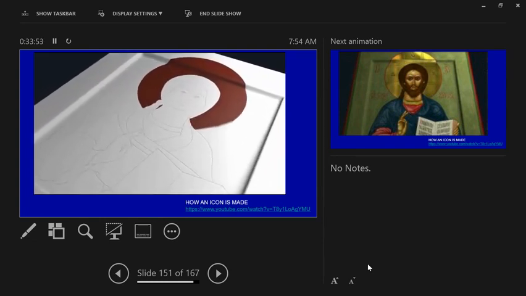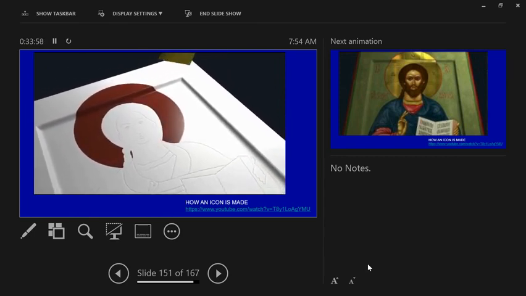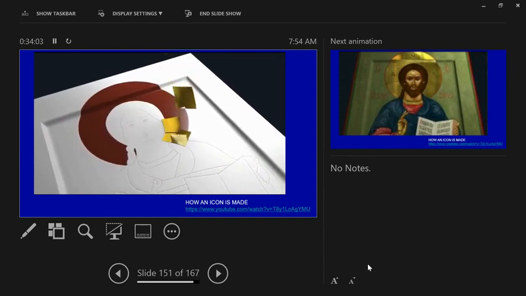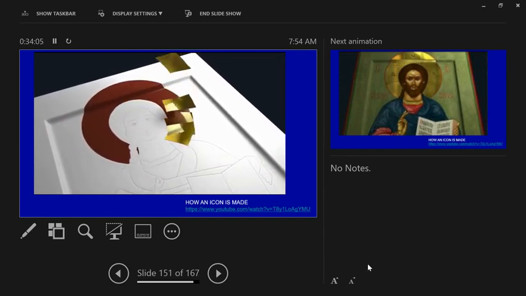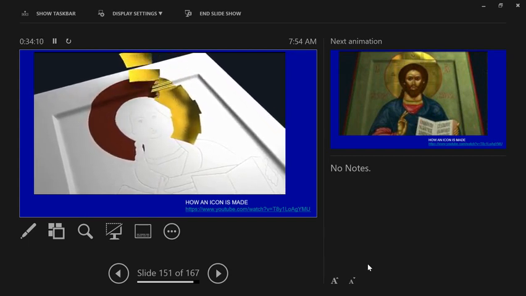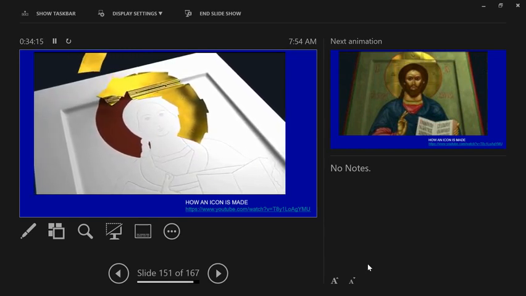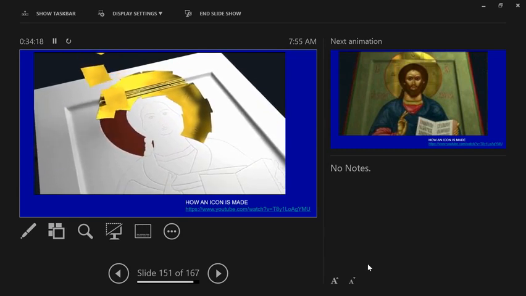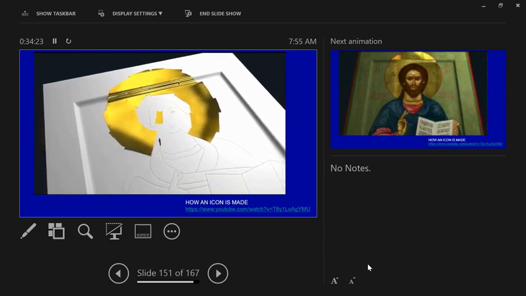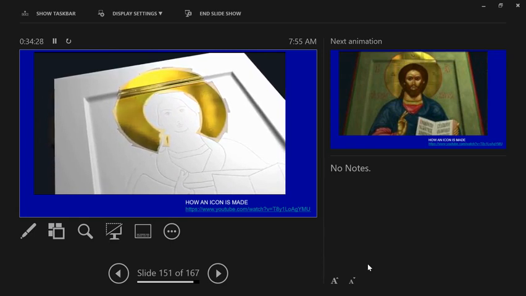Before the gold leaf can be applied, the bole must be sanded and burnished. Layers of gold leaf are applied to the bole ground. Gold leaf may cover the entire background or just a small area, such as a halo. To make the sheets bond to the bole, the icon writer exhales on the bole to create a thin layer of condensation to which the gold leaf can adhere. This action symbolizes the breath of life. After the gold leaf has hardened to the surface, it can be burnished or incised with a decorative pattern.